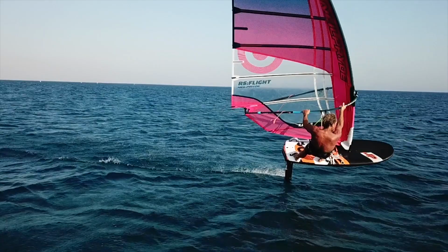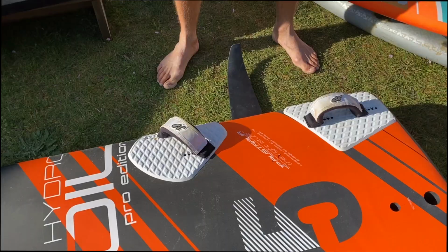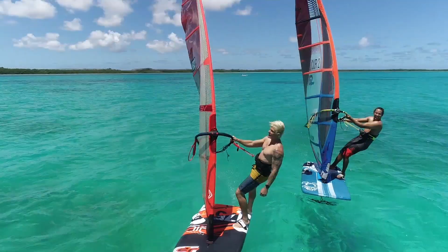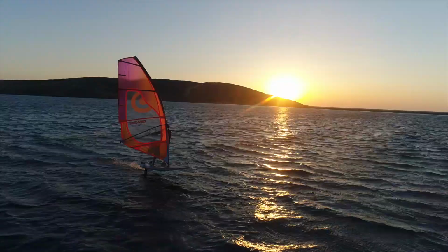Whatever you're doing, whether it's windsurfing, surfing, kiting, wind winging, the front wing is the wing that you're balancing on. It doesn't matter how long the fuselage is, where the mast is, any of that stuff, always the front wing is the thing you're actually riding.